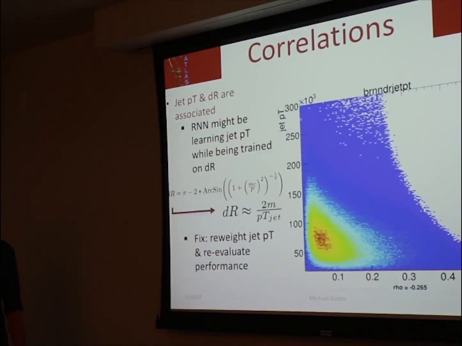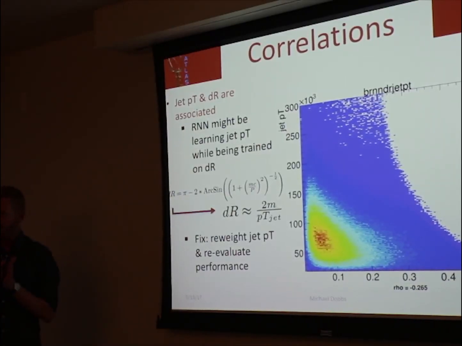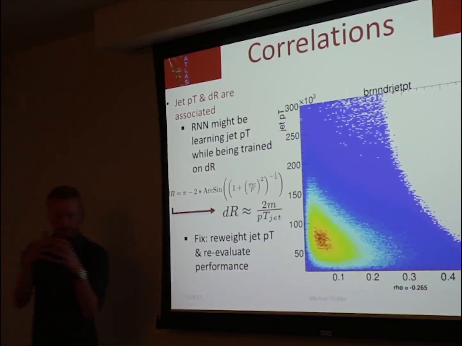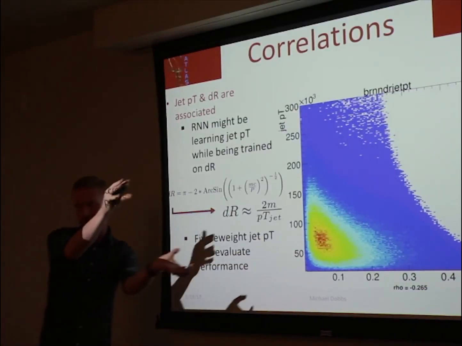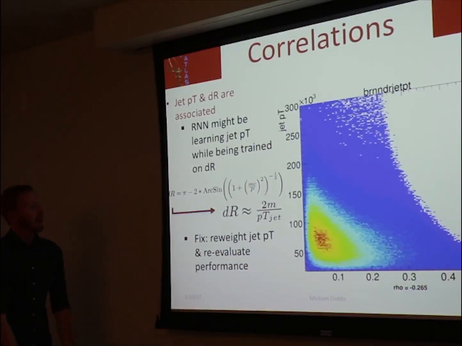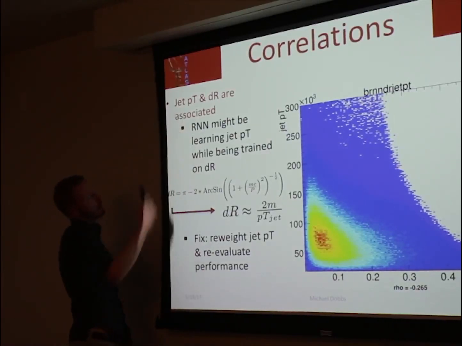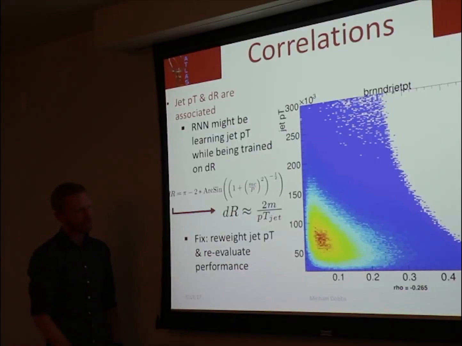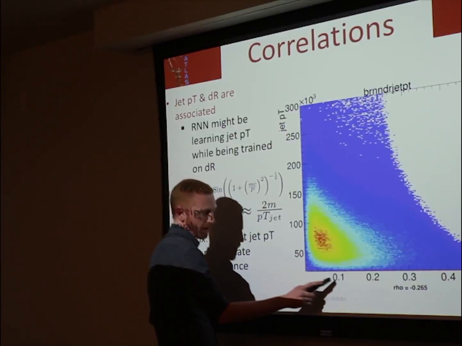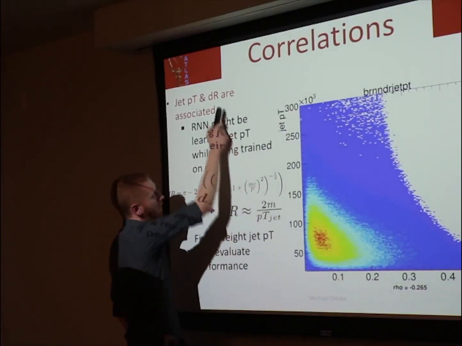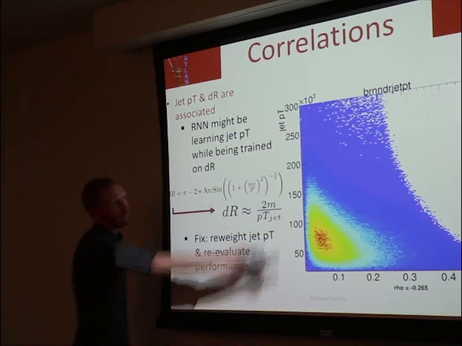The second variable that we were looking at is dr. So dr is what's called the opening angle. So if you think about a particle flying by and it's decaying into two other particles, it's the angle between where those particles are moving. That's the opening angle. And one correlation we saw was with the opening angle and the momentum of the parent particle prior to the shower. There is a direct negative correlation. So you can see that if we increase the dr by a little bit, we'll overall see a decrease in the jet momentum.